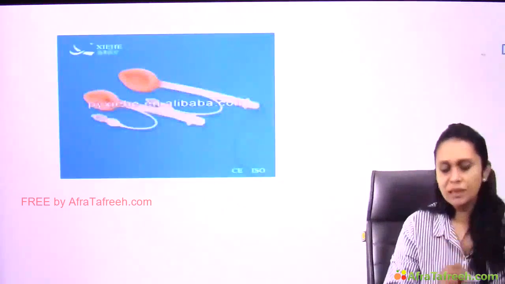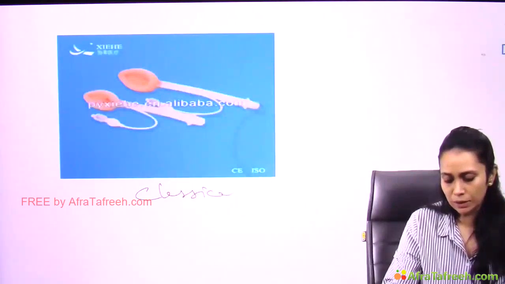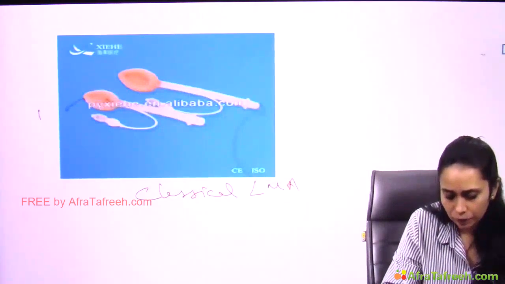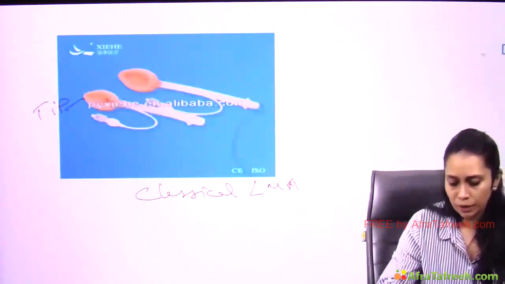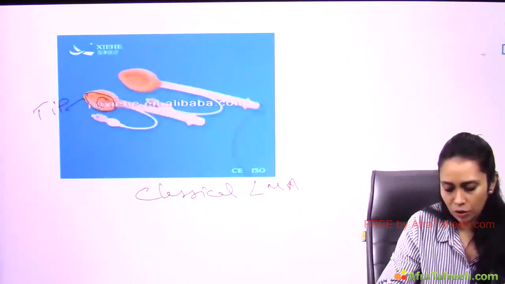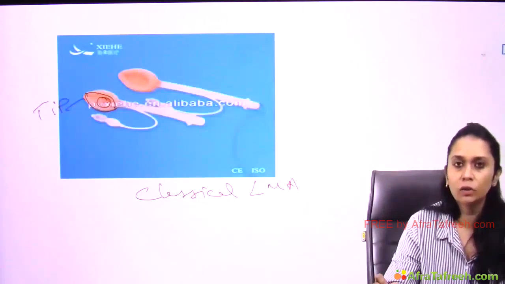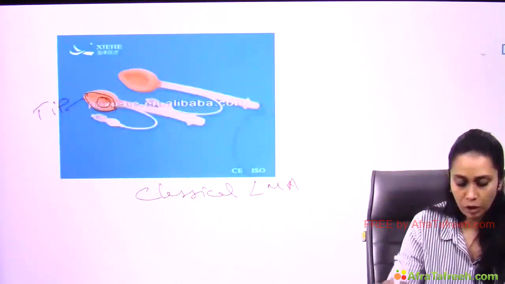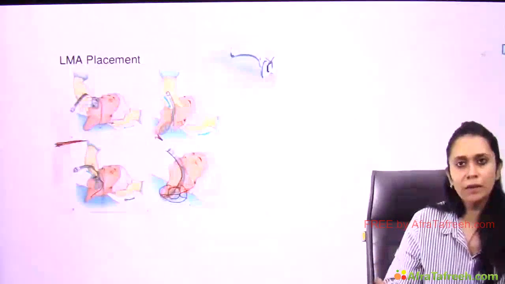Okay, this is the laryngeal mask airway, a classical LMA. I told you the parts. This is the tip, which rests in the hypopharynx, not on the glottic opening. This is the cuff, and this is the dorsum with an opening in it which corresponds to the glottic opening. Then this is the tube of the laryngeal mask airway. These are the steps of LMA insertion; I don't think a question will be asked.